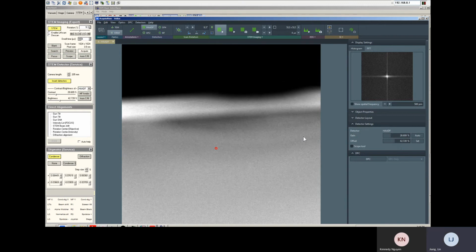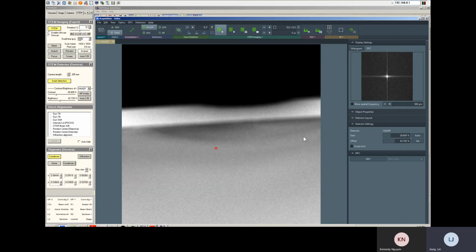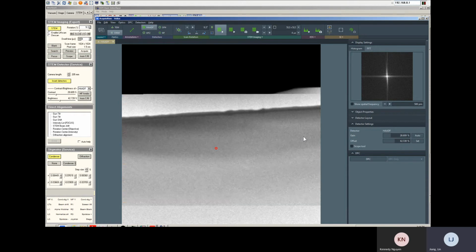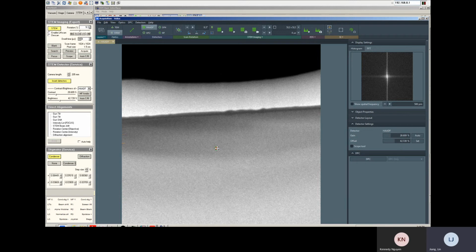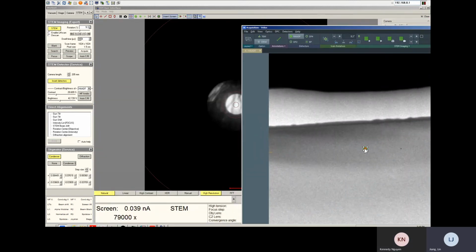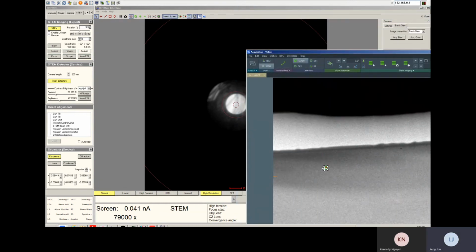So this is a quick check, a very quick method to get the HR STEM. If you find that you still cannot get a good image, you probably need to go out of direction, take a look at your probe size. Take a look at how your probe looks. Again, we need to find the, oh okay, it's way off. It's way off. We need to do tilting.